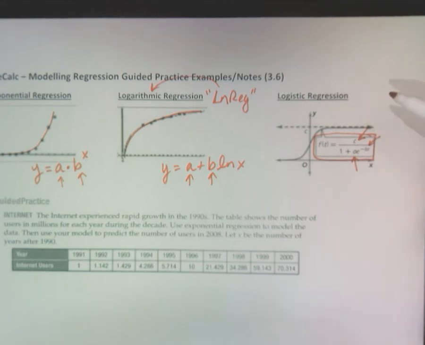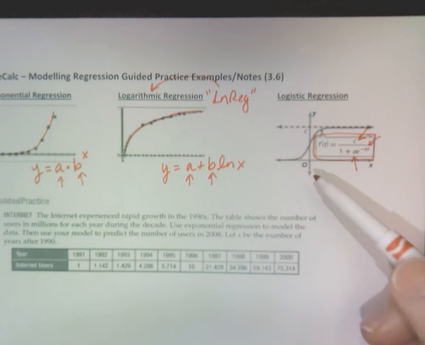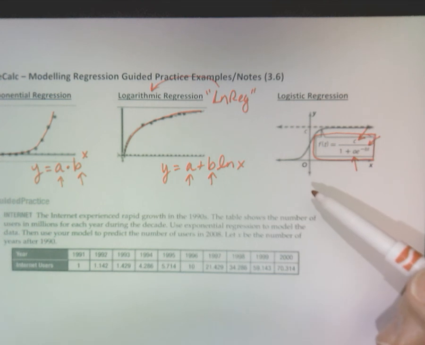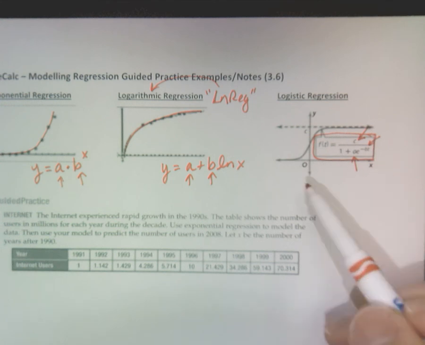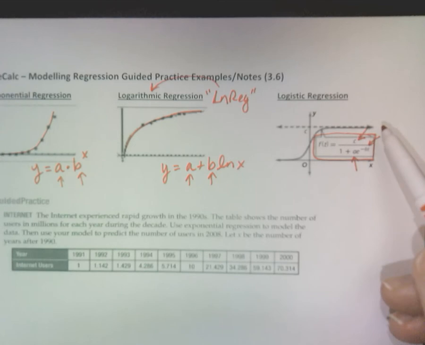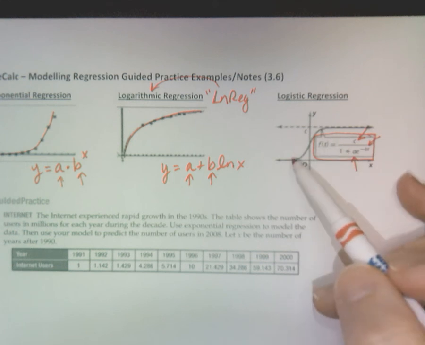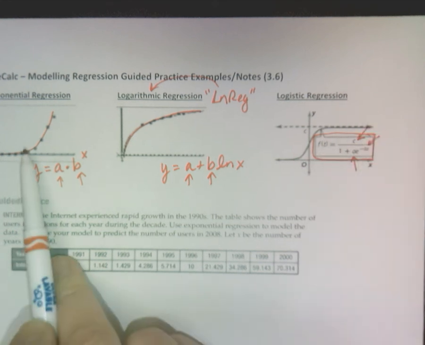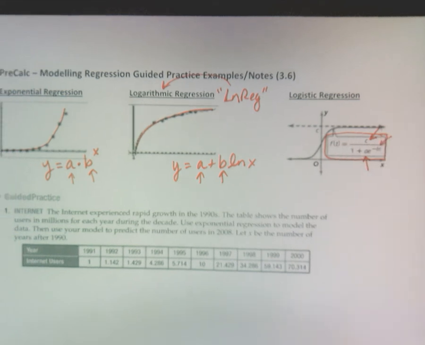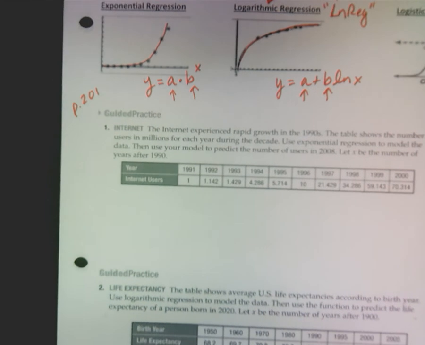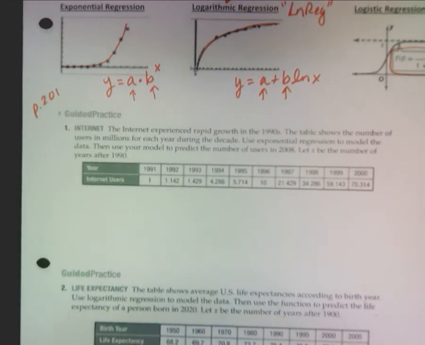Logistic growth regression, let me just explain why it's used. What ends up happening is if we're trying to find the growth of something over time, with time as your x-axis, it eventually flattens out due to population, food sources, things like that. So you don't really get a curve that keeps going up and up like an exponential regression. It usually flattens. So they're going to tell you when to use each one of these models, which is just awesome. So I'm going to start off and do one of each, and then you can do your 3 problems of homework.